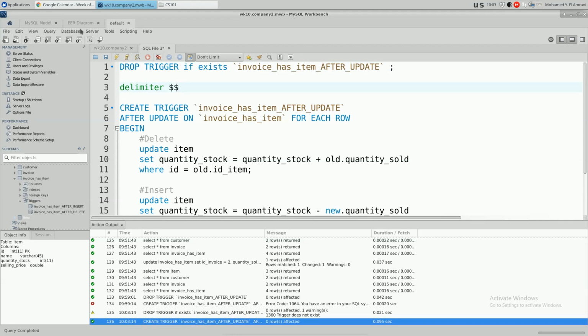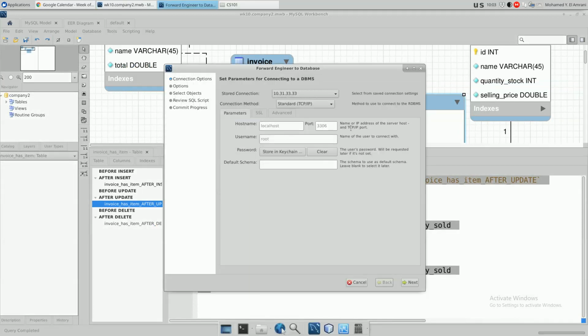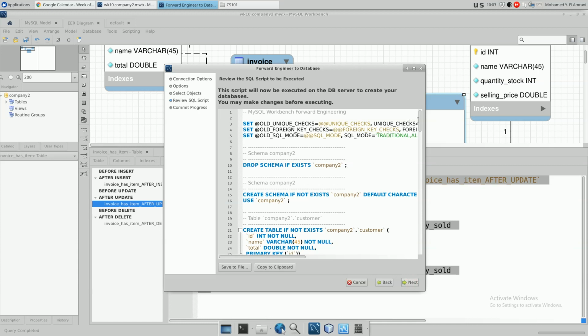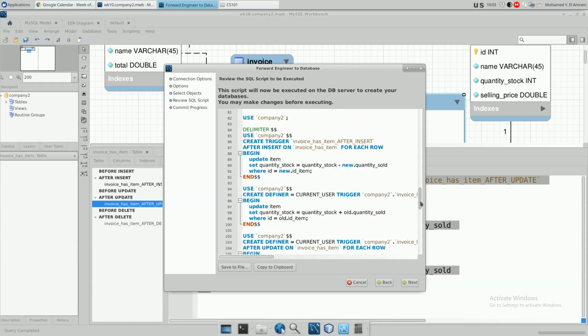So this is why if you go here and go to forward engineering, you're going to see that there is some delimiter. You see the use company, usually we put the semicolon. No, the semicolon does not work. It's this one. That's the new semicolon.